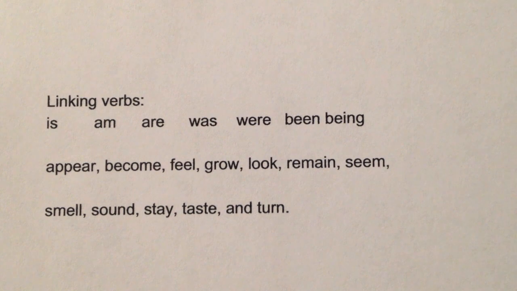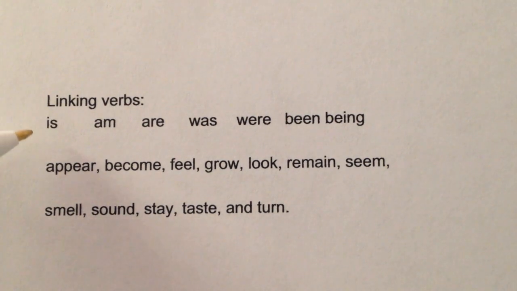All forms of the verb to be, such as is, am, are, was, were. And there are also other words such as appear, and also words that pertain to the five senses that can be linking verbs. For example, the word smell could be a linking verb if I said, "Jasper smells like he needs a bath." However, if I said, "The chef smelled his stew," in that case, the chef is doing something, and the word smell would be an action verb. So on words that pertain to the physical senses, make sure you understand how it's used.